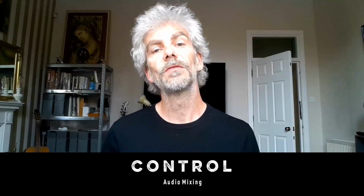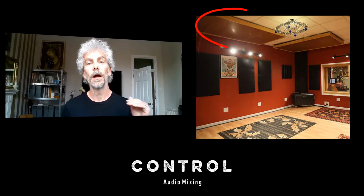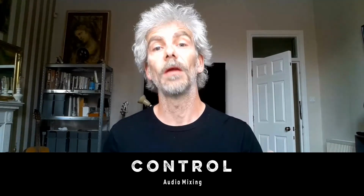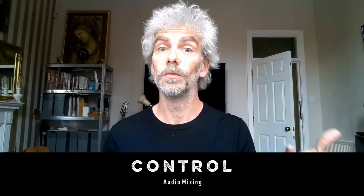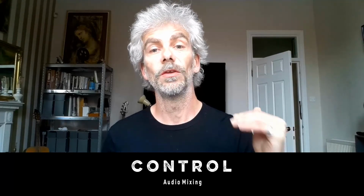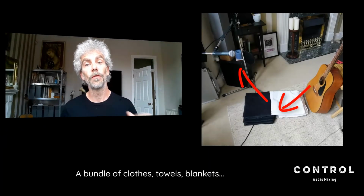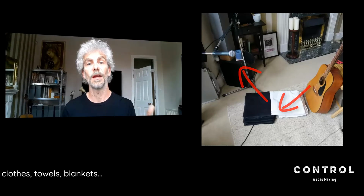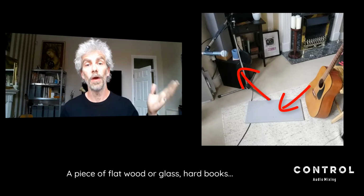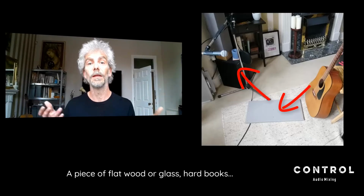As far as the ceiling goes, realistically, other than putting ceiling clouds up, there's not really much you can do about it. The best thing to do is treat the floor with a carpet or a rug or some clothes so that anything that comes off the ceiling gets absorbed by that on the floor. One nice little trick, if you feel that the sound is too bright when you're recording, you can take the path between the instrument and the microphone and put something on the floor between them, and it will dull the sound. And conversely, if you find that the sound you're recording is too dull, you can brighten it up by exploiting that and putting something hard and reflective between the instrument and the microphone.